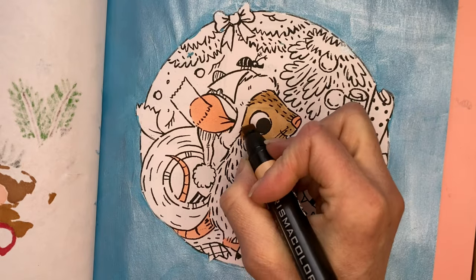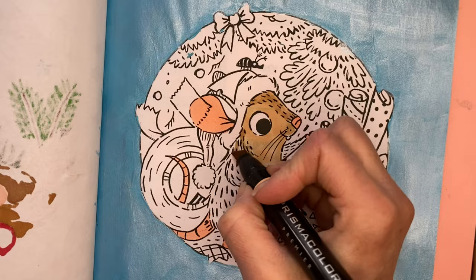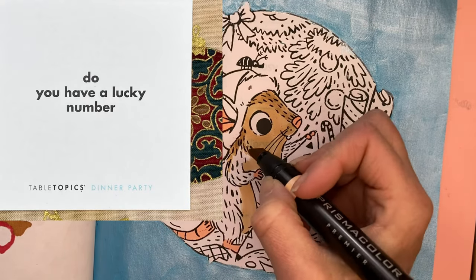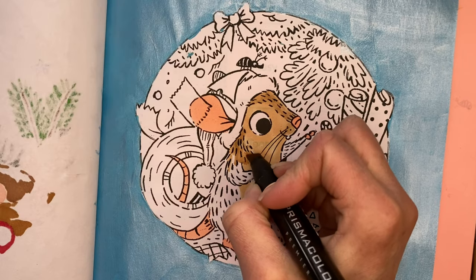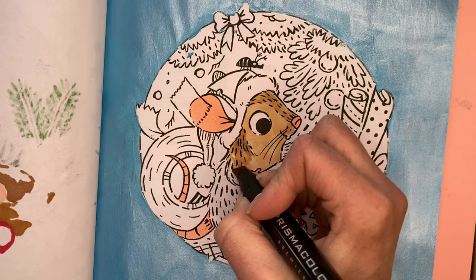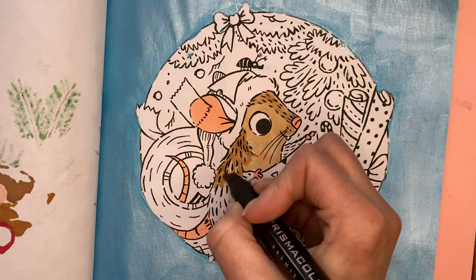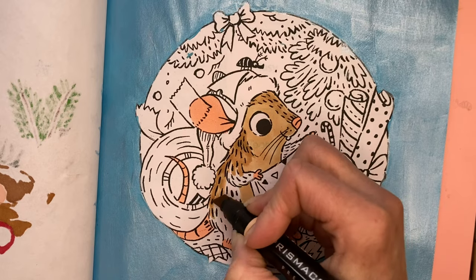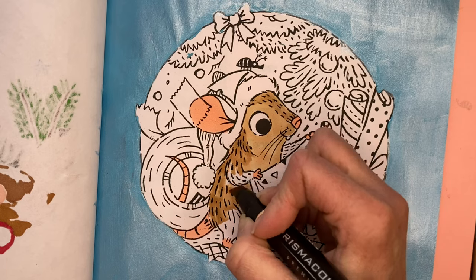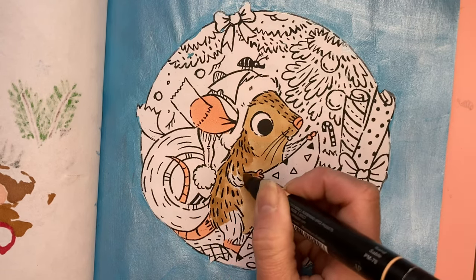The table topic questions. I will pull one up and we will start. Do you have a lucky number? I don't really think so. My birthday is on the 11th, so that's kind of maybe lucky. But no, I'm not a superstitious person, and I don't have a favorite number or anything like that.